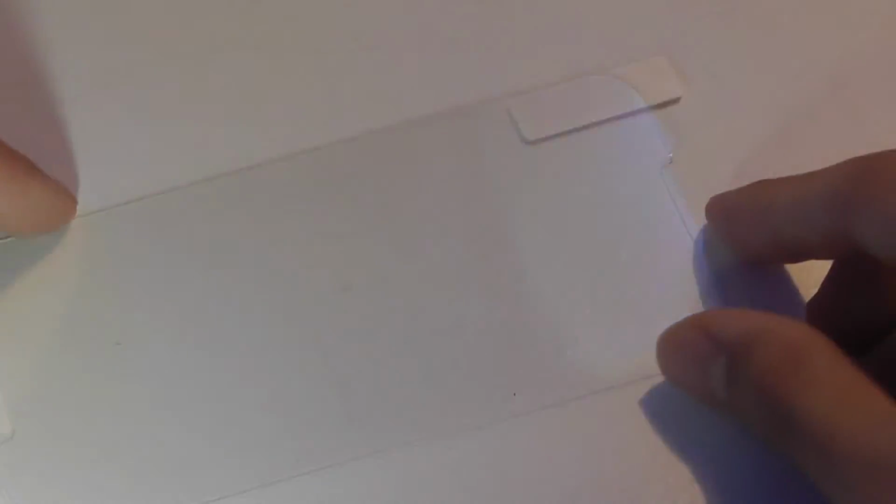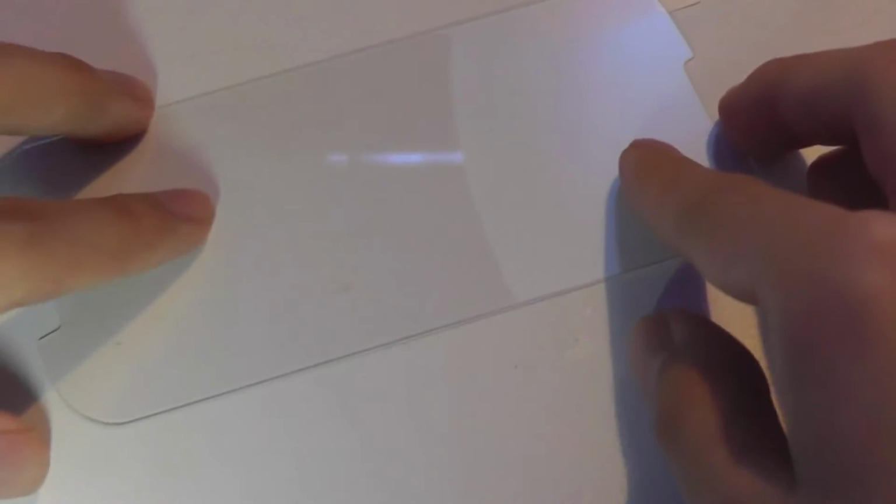It's basically as is, and they're mostly always going to be glossy, so it does reflect sunlight outdoors, but on the plus side, it does make the experience pretty easy to touch, and it's sleek and fluid. A lot of these glass protectors have also been treated, so it also prevents too much oil from landing on the surface, although it will pick up smudges a lot more than a matte protector, of course. Otherwise, it's a pretty rigid piece. This one is one of the slimmer models available on the market, and I believe it's 0.02 inches thick. Next, we're going to do a bit of a scratch test just to see how well it stands up.